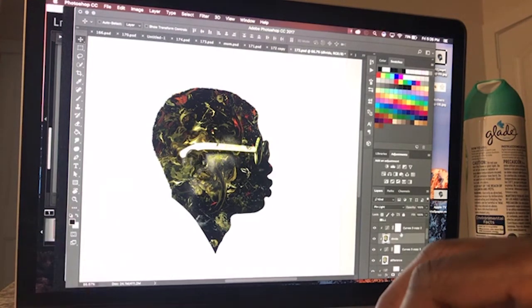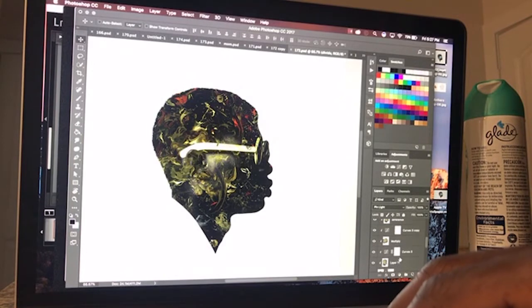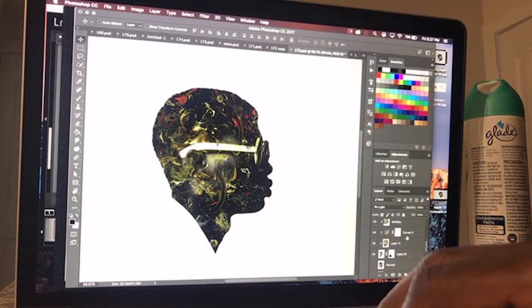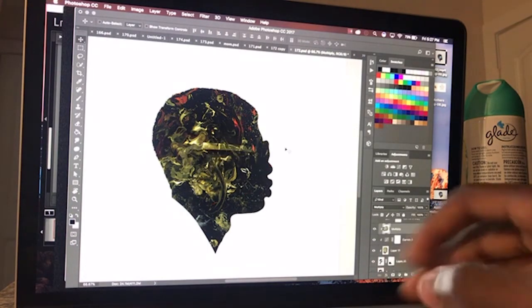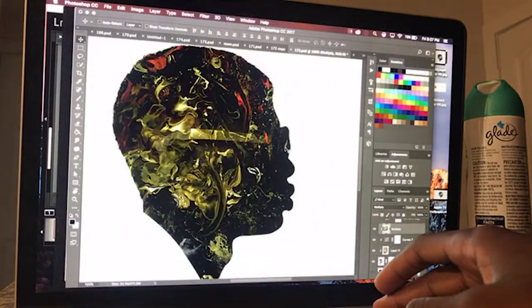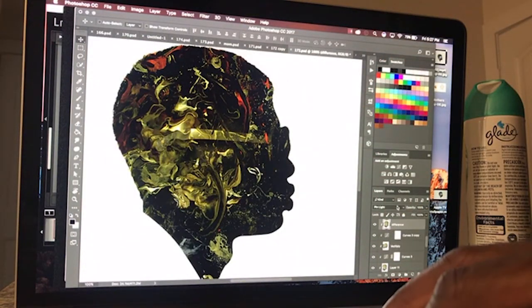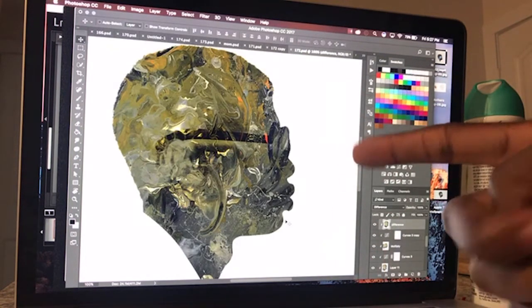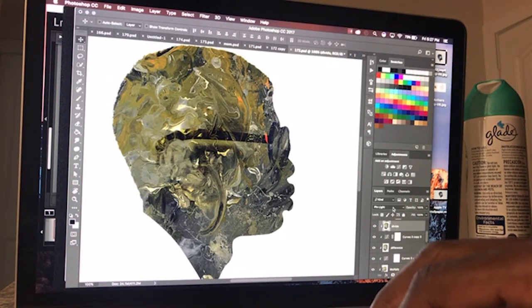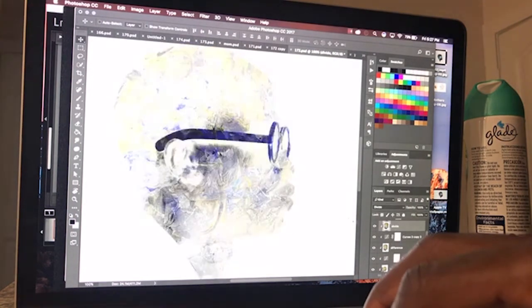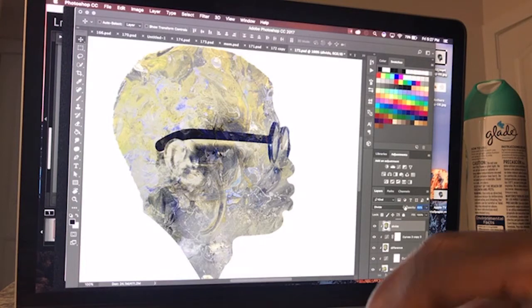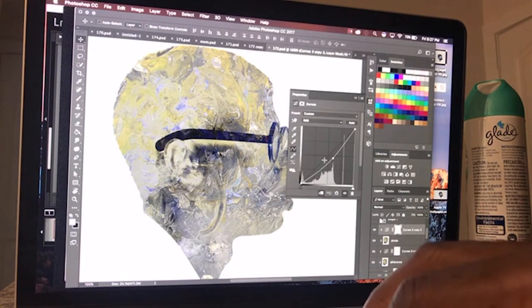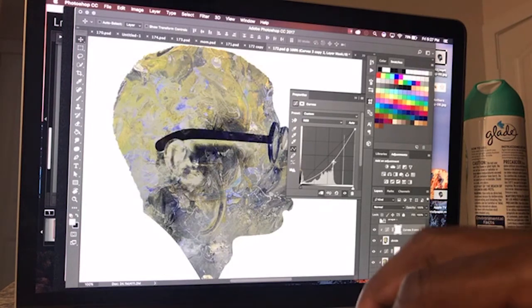Okay, so now I'm gonna change the blending modes. Let's see here. So this is on pin light, this is gonna be on multiply, so I'm gonna move this to multiply. Okay, you guys start to see what's happening. Then I move this one to difference. Okay, you see what's happening here. And then I move this one to divide. All right, you see what's happening here. So I had divide on like 64% or something like that.